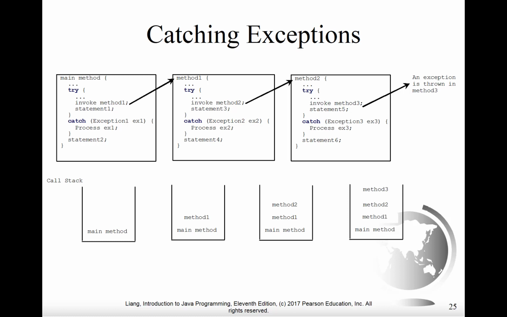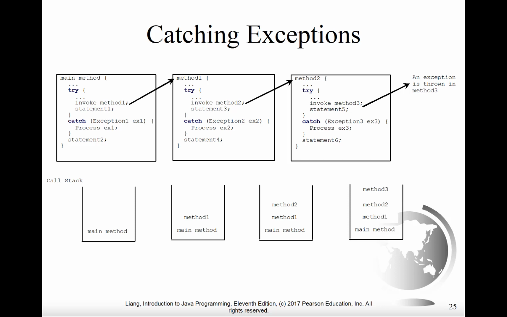And now we return to our caller. Our caller is the main method on the far left-hand side. So we return from invoking method 1, and we find ourselves at statement 1 at the tail end of the try block in the main method. We go ahead and execute statement number 1. We then skip the catch block, but we're done the try block, and we move on and do statement number 2, which follows the try catch block. And that's the end of that story.